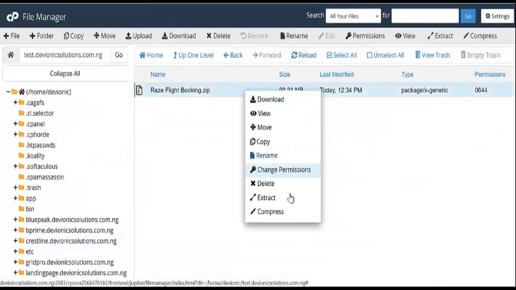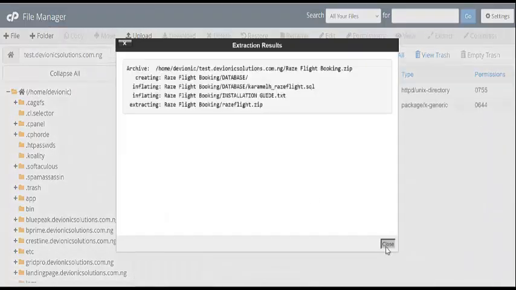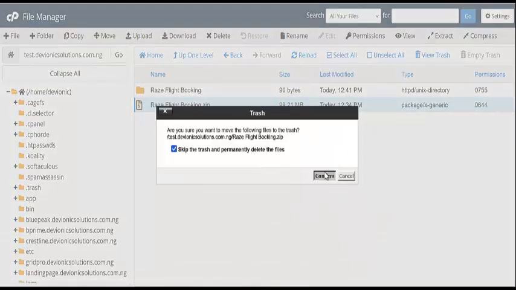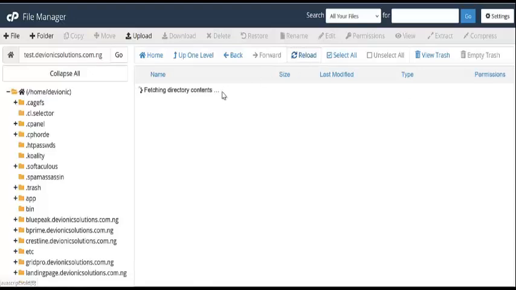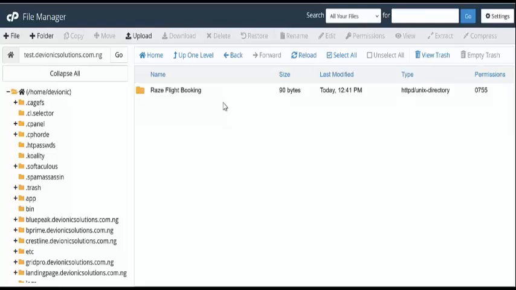Okay, right click on extract, then close, delete this particular one here, right? Reload. Don't forget to click on show hidden files, very important.